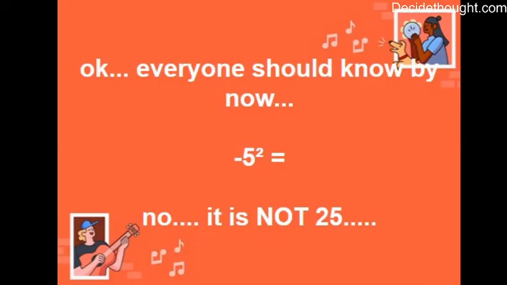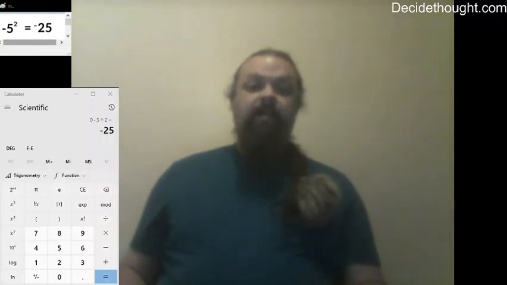Recently on the internet, a certain meme has been running around, and that meme is shown on your screen at the moment. This formula being shown is basically saying negative 5 squared will equal negative 5. We're going to test if this is true. So, okay, let's get to work. Bring up a calculator, clear the calculator out. So it is saying negative 5 raised to the power of 2 equals negative 25. Hey, it's correct.